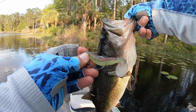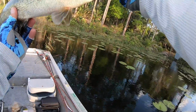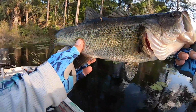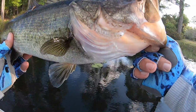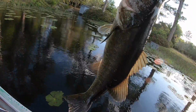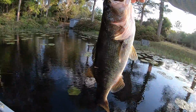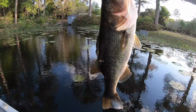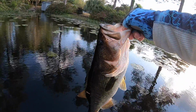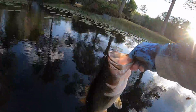There it is. There's the Runkle swim bait, and there's a giant. Ho, ho, ho, Nelly. Look how big and long she is. Ah, what a thing of beauty. Whoo, what a thing of beauty. Yes, I knew it. And I said, I've never seen that canal before. But that's it, man. These Amazon soft plastic paddletail swim baits have definitely stood up. They've proven their worth, and they've caught us some beautiful fish.